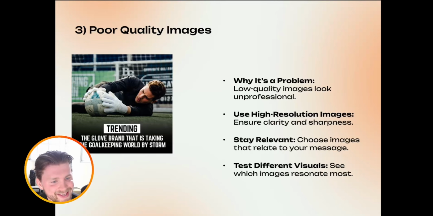Number 3 is probably the thing you would think you'd have on lock from the get-go, because of poor quality images. You're trying to sell your product to people. They need to know exactly what it is, right? So if you have blurred images, blurred lifestyle shots, blurred studio shots, to them, if this is how it's going to start, this is how it's going to continue. So you don't want low quality images.